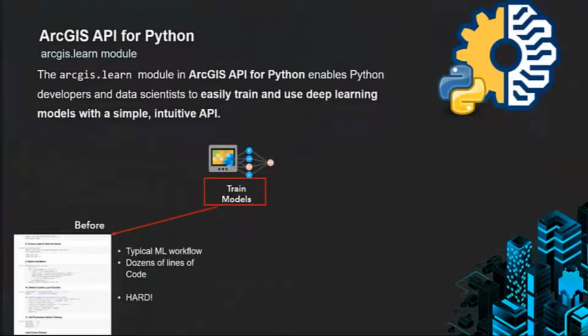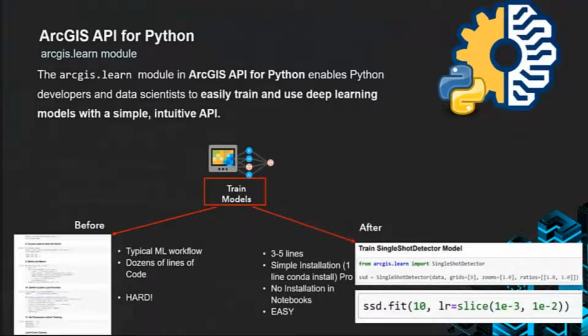So for those of you who are data scientists, you probably recognize that getting a model to work from scratch requires a lot of boilerplate code. So you'd have to start off with writing your own training and validation loops. You have to specify a loss function. You have to figure out what is the optimal learning rate to use. In that case, you'd probably use something like AutoML. You have to write your own optimizer. And if you use PyTorch, you'd also have to write your own dataset and data loaders, which is especially difficult to do if you're working with geospatial data. So this is the type of work that we're aiming to simplify with the ArcGIS API for Python.